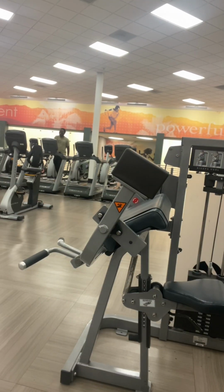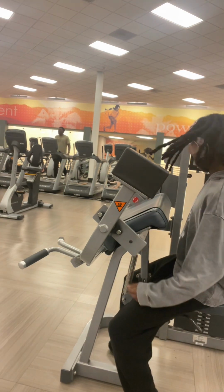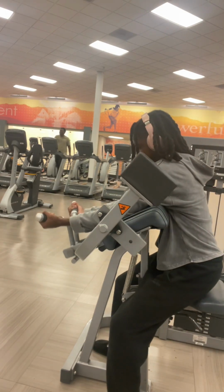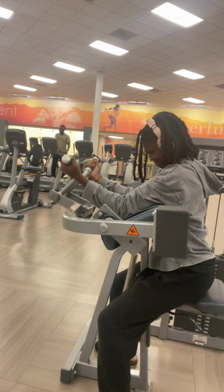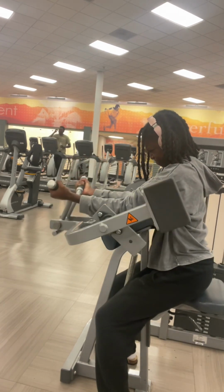So I started off with two working sets on preacher curl. My biceps have been blowing up heavy from these, and my overall arm size grew like crazy. I usually make sure to stay in the 6 to 8 rep range, maybe 4 to 6 if I'm ego lifting. But yeah, this was probably a really good set for me. For my first set of the whole workout, that was a really good set.